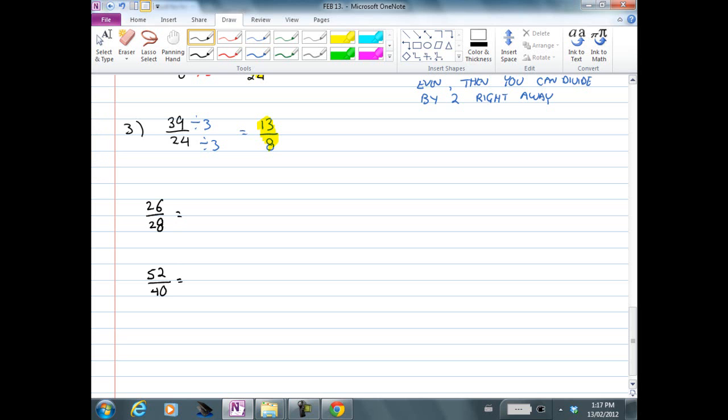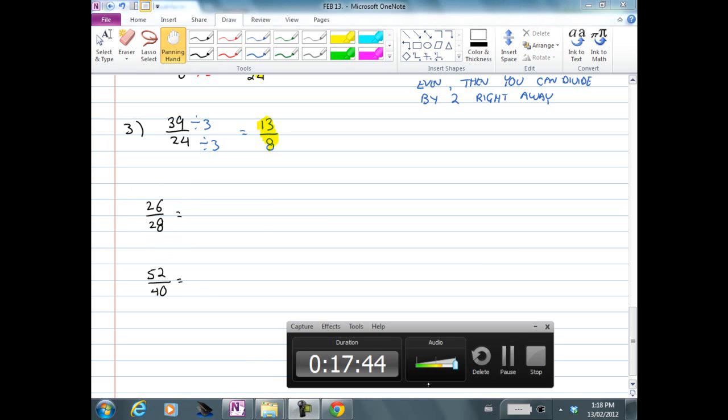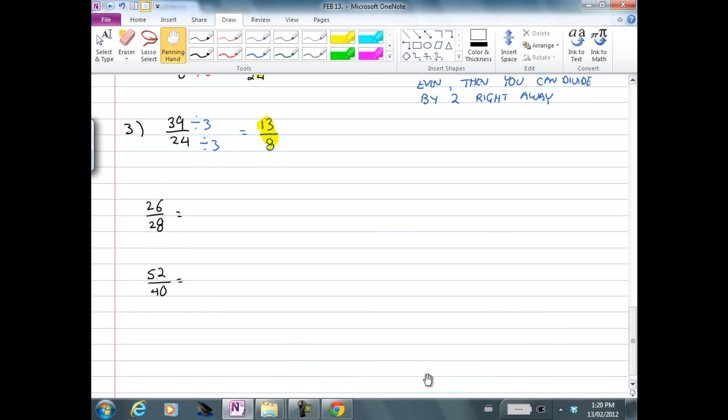Now, before I start, Marissa, look at the top and bottom number. What do you notice right off the bat? They're both even, so what can you do right off the bat? So Marissa says, hey, Miss, both of them are even. Right off the bat, divide by 2. So I walked around, and most of you have this correct. Kieran, you're going to divide both top and bottom by 2 because they're even. What's 26 divided by 2, Kieran? 13 is correct. So we write down 13.